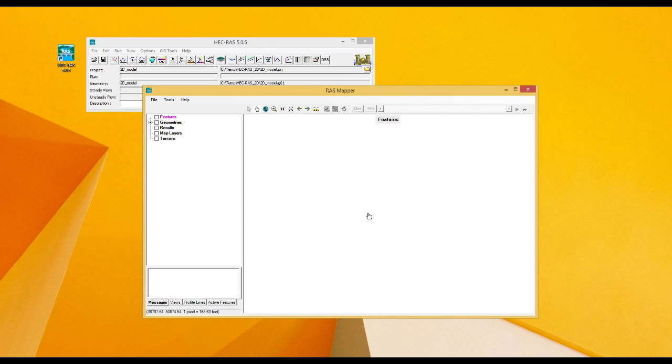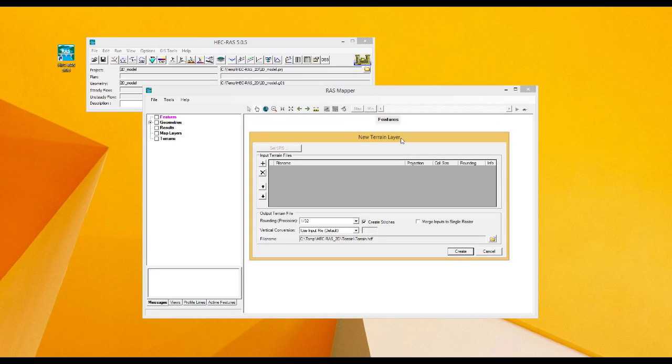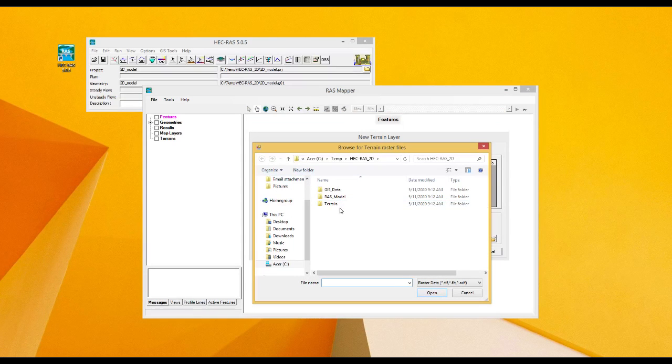Okay. Then let's import terrain data. You can go to Tools again and click New Terrain. And then you can bring up the box. And then just click the plus button. After that, you need to go to this terrain folder. Then, for this first file, you need to open the muncie.flt file.